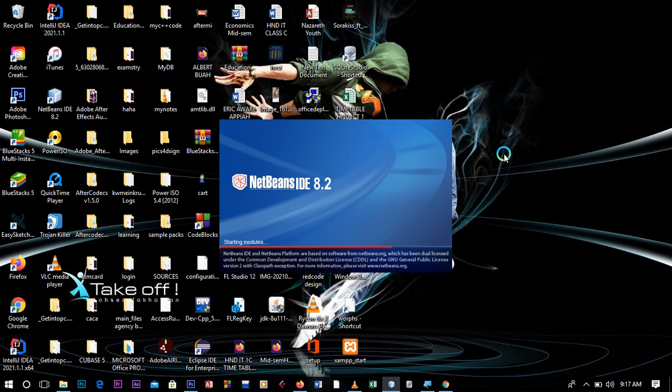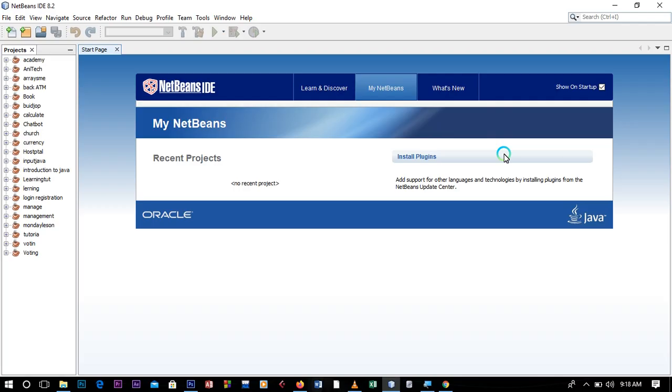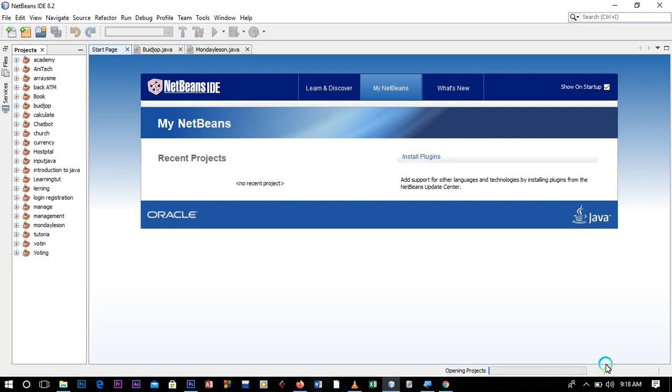So take this tutorial seriously, because before you move straight to the environment to code, you should know how to open the IDE. You should know how to create a project. You should know how to do a lot of things before you get to the environment. Okay. So once again, when you open NetBeans IDE, this is how it looks like. For the landing page, this is how it looks.